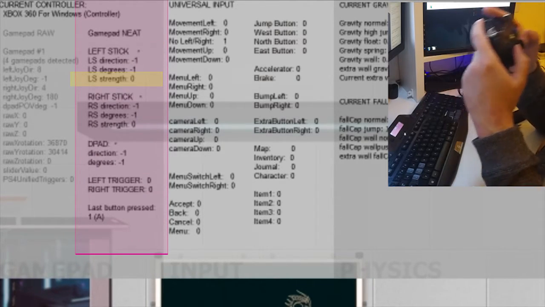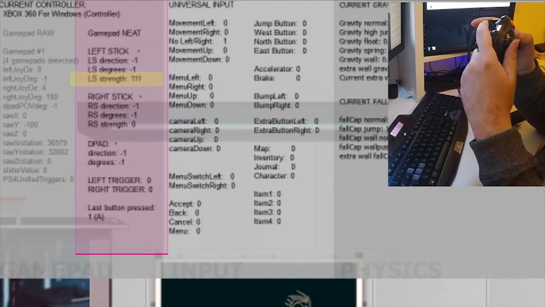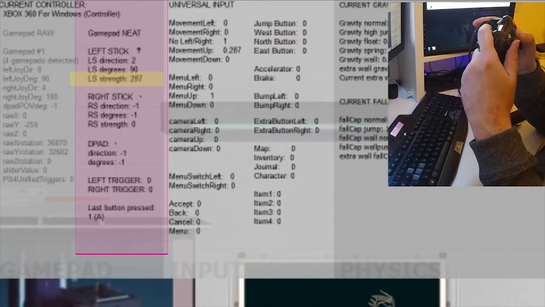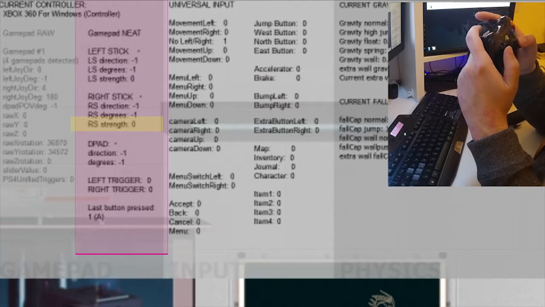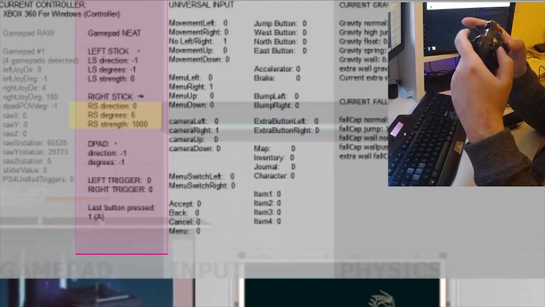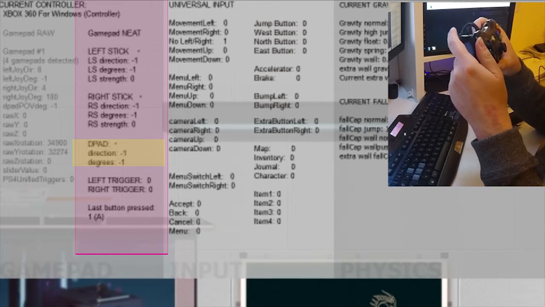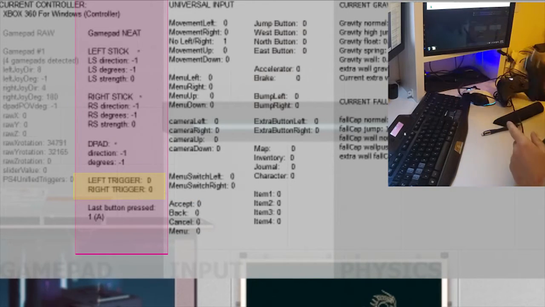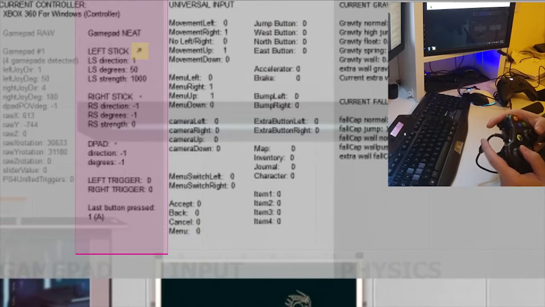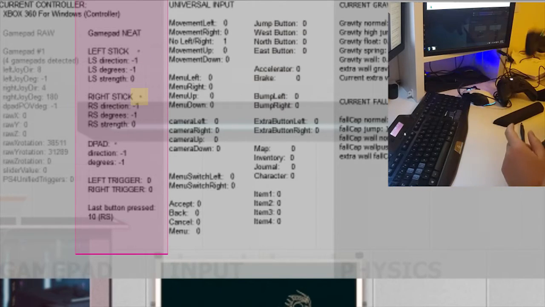I've added a dead zone, the same strength of dead zone for every stick. So the direction and degrees will give you the same sort of dead zone in the middle, and you can see the analog strength from 1000 to 0. Same with the right stick, 1000 to 0 dead zone, starts east, goes anti-clockwise. Same with D-pad, starts east, goes anti-clockwise. Left trigger, right trigger. Oh yeah, these little arrows will also show you if you're clicking the actual button, actually pushing the stick.